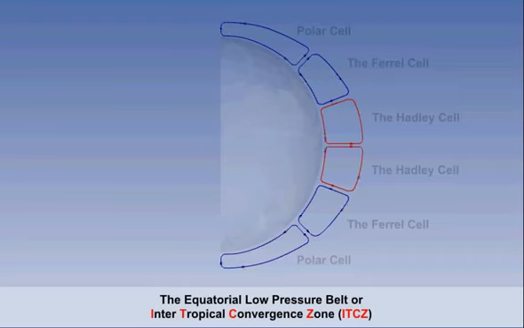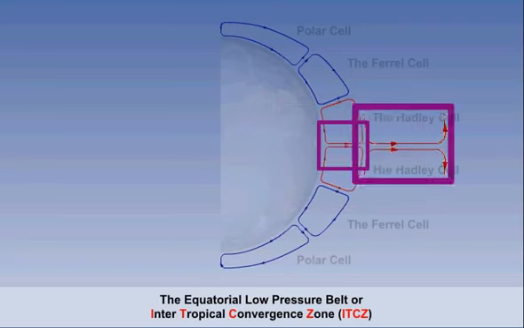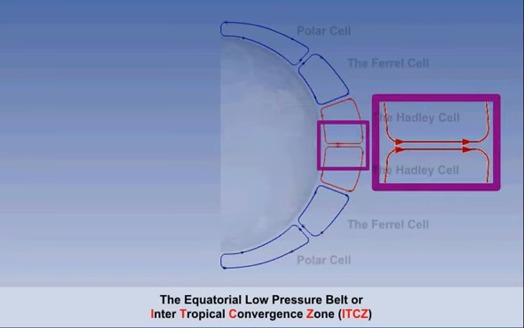From these patterns of global airflow, it is possible to identify large-scale pressure systems. Let's take a look at the junction of the two Hadley cells. Notice that the airflow at the surface is converging and rising. Eventually, this air diverges upon reaching the tropopause. This pattern of airflow creates a net loss of air in the region shown. This is because the air at the surface is entering more slowly because of surface friction, but the divergence of air at the top is much more active due to the lack of friction.